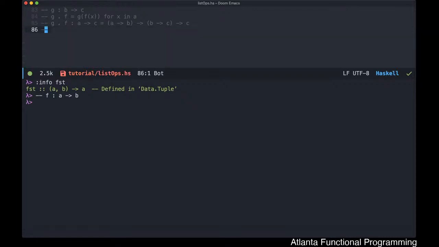we have this example here, which is g.f, which is taking any A that returns a B, and any B that returns a C, and we're saying that we're returning a C. This is different from a function, let's say h, that takes an A and a B and returns a C. In this first example, we're taking in two functions, and we're returning essentially a C value.